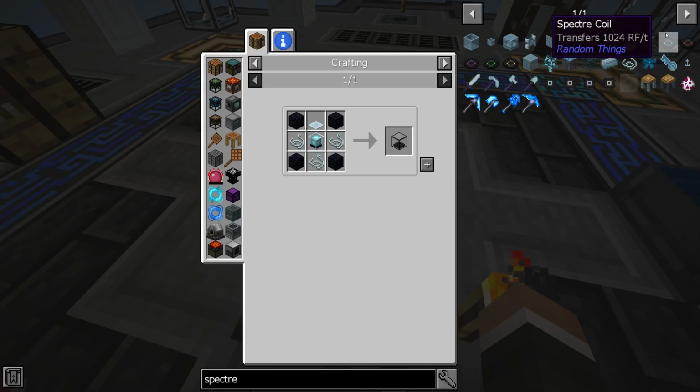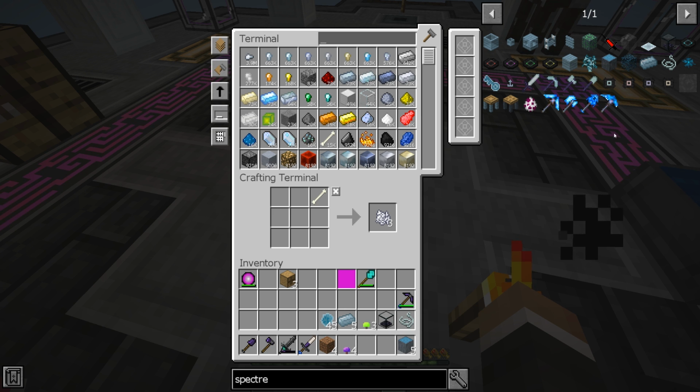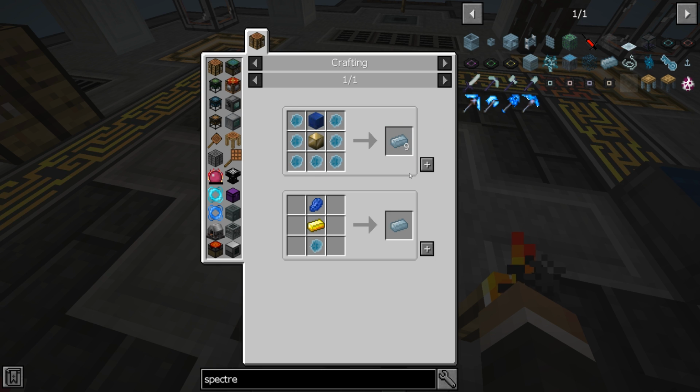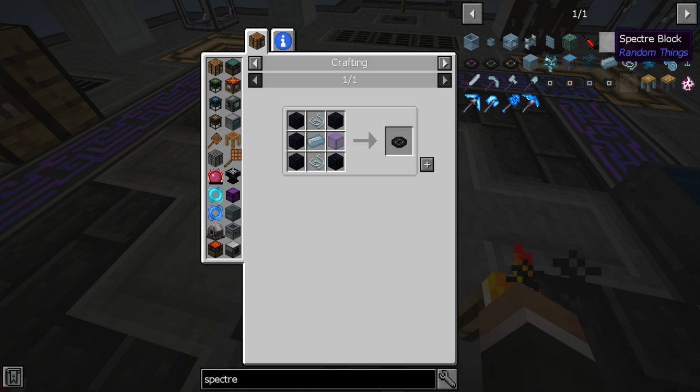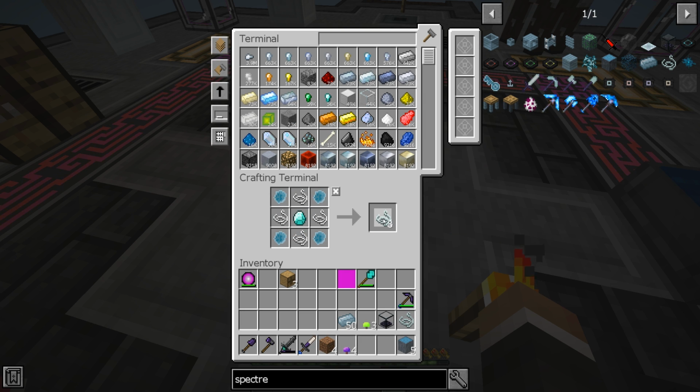So, back in here, we've made the Spector energy injector. Let's go ahead and make a couple of, I guess let's start by making more Spector iron, like so, and then also probably more Spector string as well. Nice. And then Spector coil.